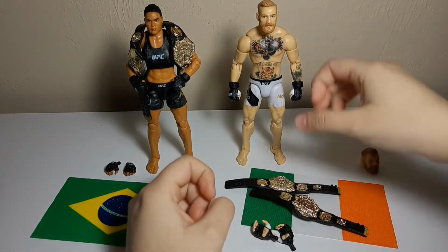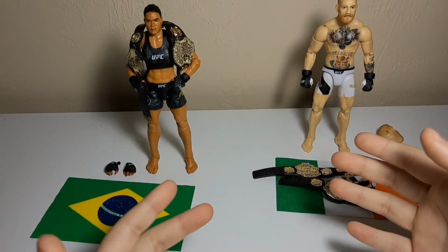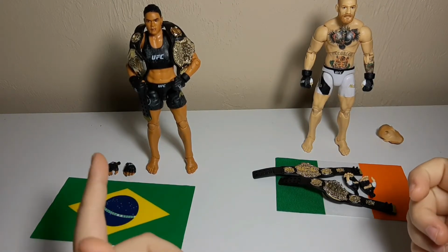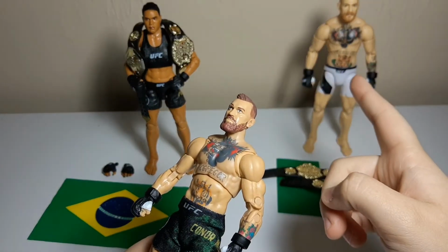But yeah. Overall, I think it is a solid upgrade from the last one, just by adding the height. It just makes the figure a little bit better, because of the tattoos, and I think the overall articulation. But speaking of the overall articulation, I am disappointed that these had butterfly joints and these don't.